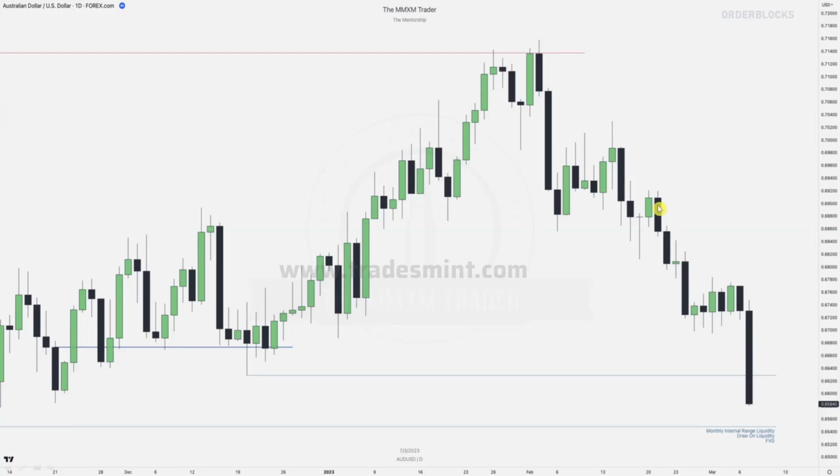Dropping down into a daily chart right here. And remember that old high got raided, and we have our draw on liquidity. After external, we go to internal, which is below here. But before we reach this external range, look where price is being supported at. We have this down close candle taking out liquidity and supporting price action all the way up into that external range liquidity.